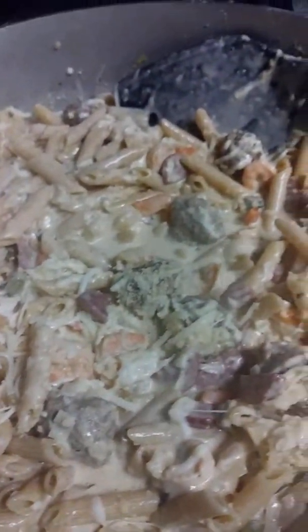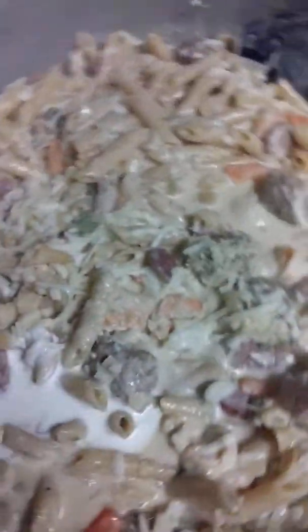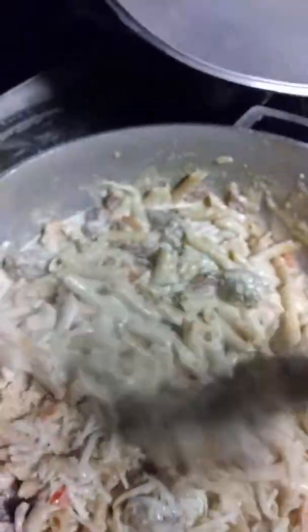So I'm gonna add a little bit more heavy whipping cream because I want this to cheese down real good. And the Parmesan cheese, you want to do at least, I say 2.5 to 3 cups. So I want to correct myself on the cheeses. I did of the mozzarella 2 cups, and of the Parmesan, I did about 1.5 to 2 cups.